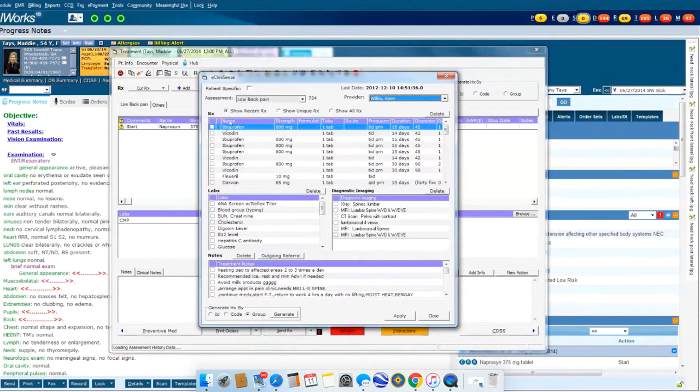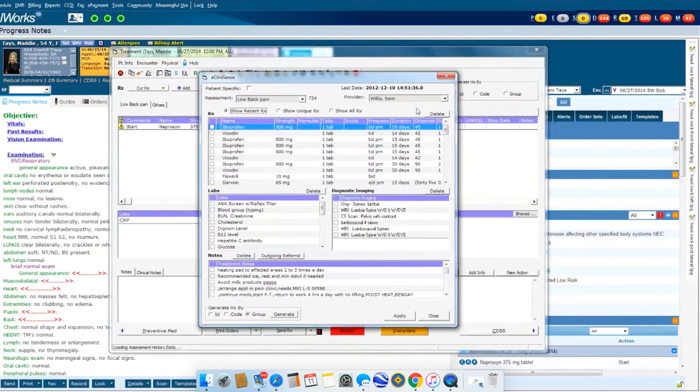For your medications, you can show just the recent ones. You can show unique ones. So if there is any duplicate, it eliminates the duplicate. So that takes into consideration the properties. If there is the same medication name but different properties listed, well, it is going to be listed here because it is unique. They're not perfectly matching. Okay, so that's show unique RX. And then show all RX allows us to view all prescriptions, all medications, anything that we've ordered for any patient. So you can pick and choose how you want to filter for your medications.